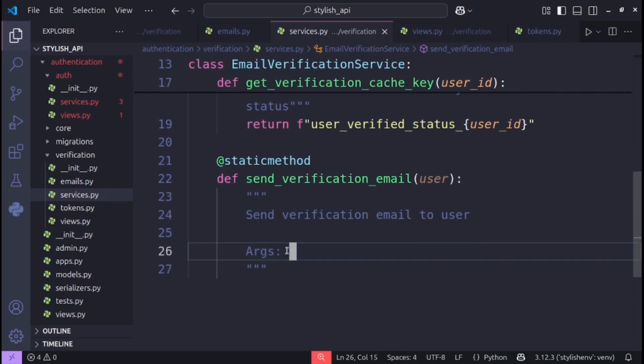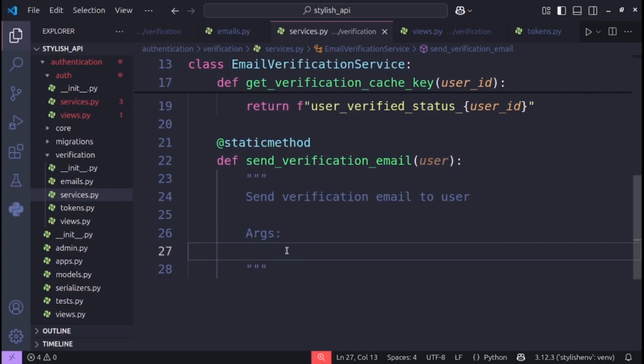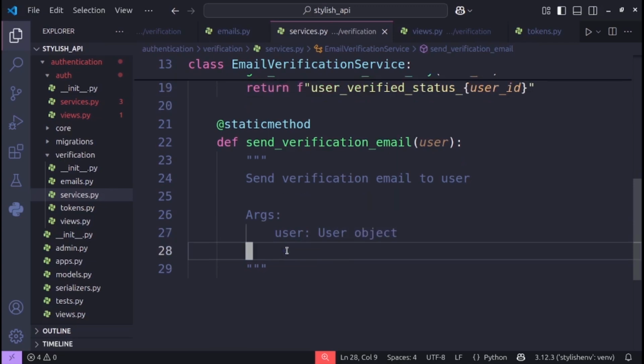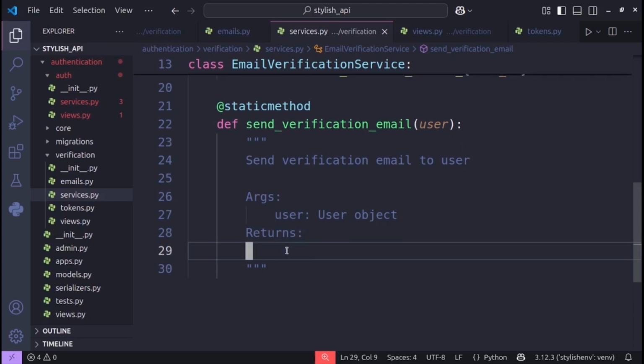Arguments will be user. We need only user, so user object. Then it will return, so returns a tuple: success response dictionary and status code.